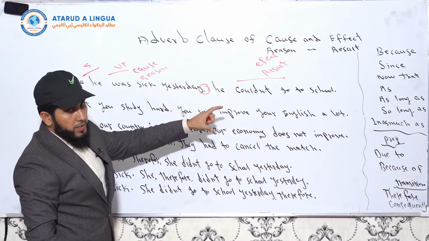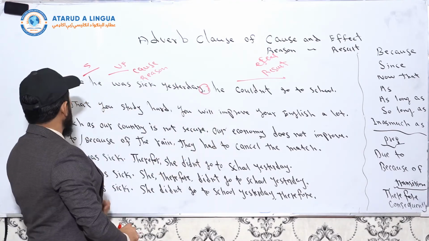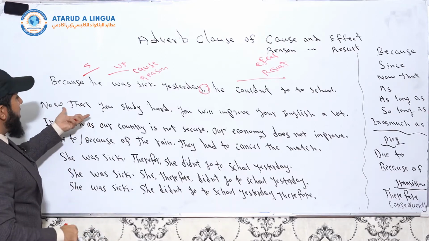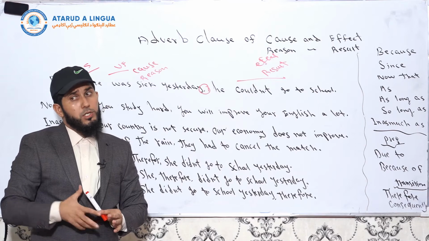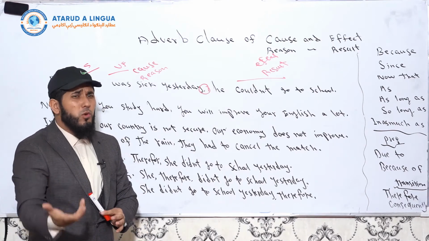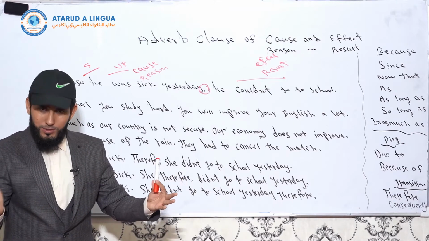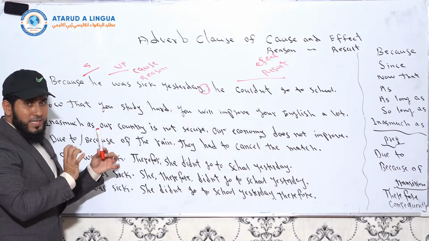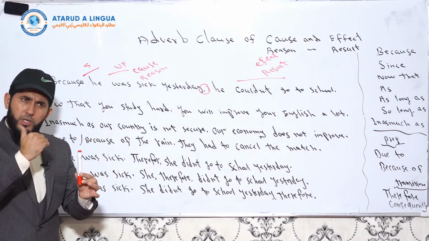So cause and effect, or reason and result. Understood? Look at the second example. Now that you study hard, you will improve your English a lot. Why will you improve your English a lot? Because you study hard now. So again, if you ask a question, the answer will be with because.